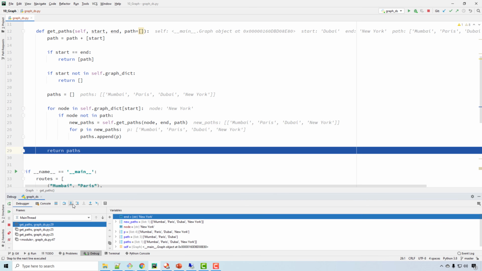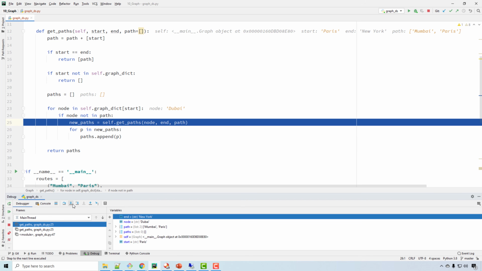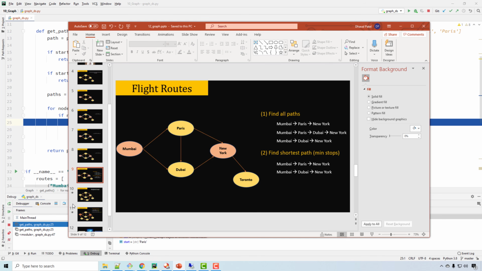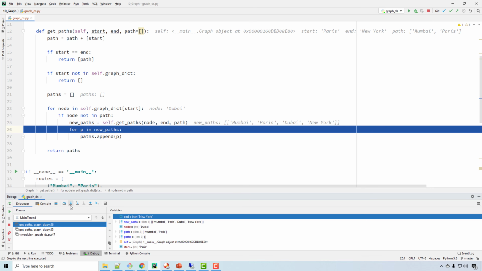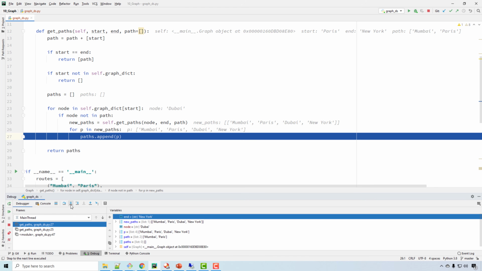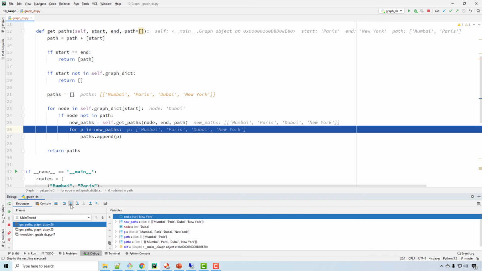Okay, now I'm visiting the second node, which is Dubai. Mumbai, Paris, Dubai, New York. That is appended.